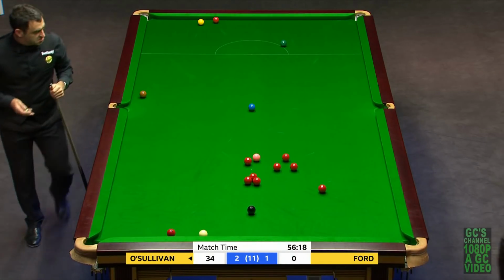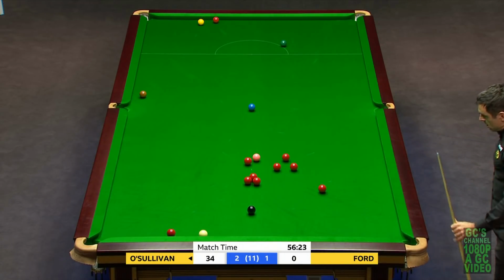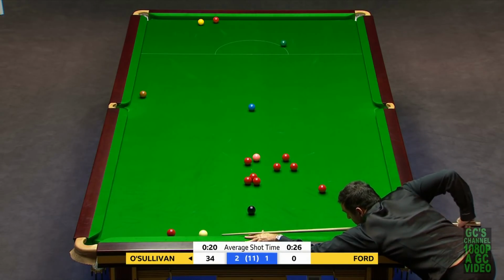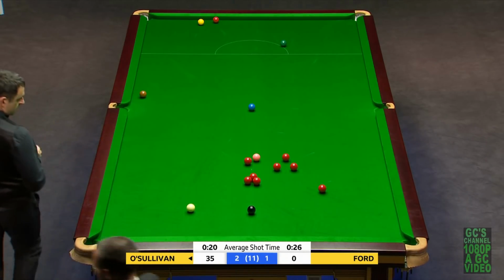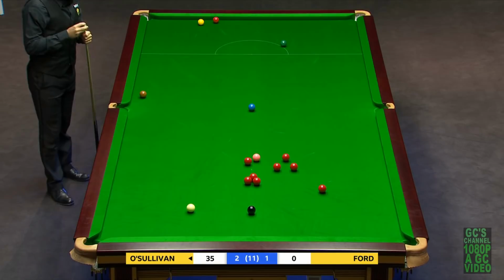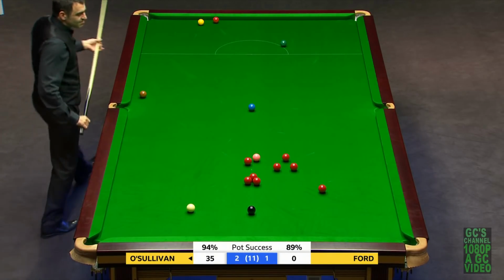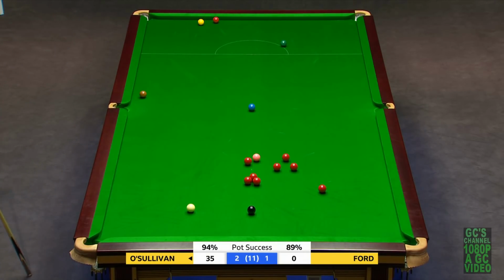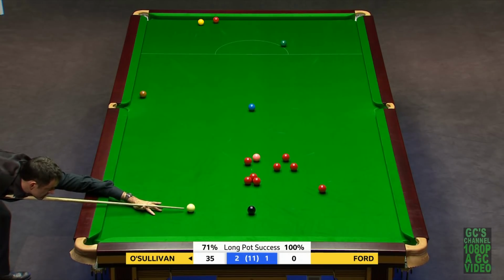There's the match time, comfortably under an hour. Average shot times just about what we'd expect, 20 seconds for O'Sullivan. Tom Ford a little slower than that, but pot success. Customary 94 by O'Sullivan, never really dips below that. Tom Ford at 89. As long as he doesn't go below that, he'll be fine. Long pot success, Ford, 100%. Good stuff, isn't it?